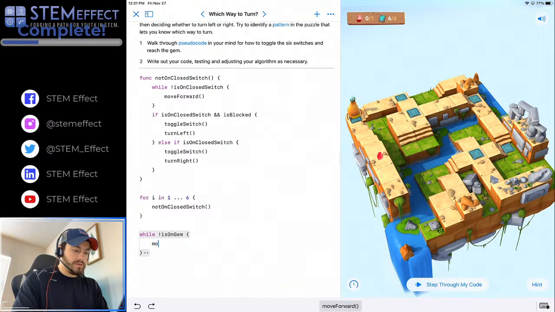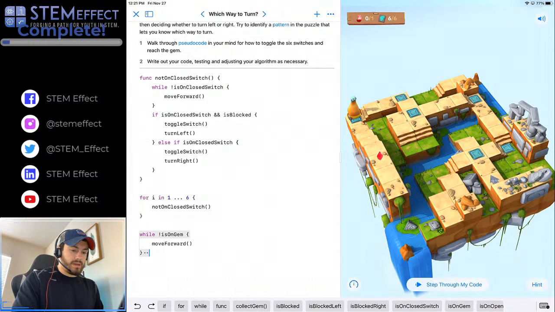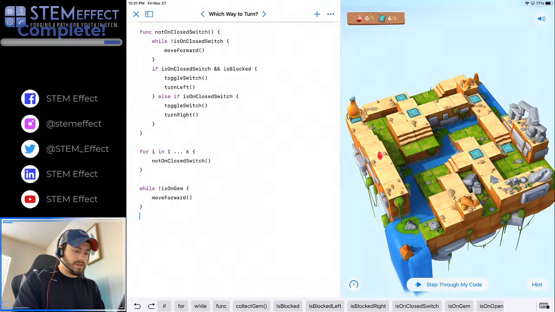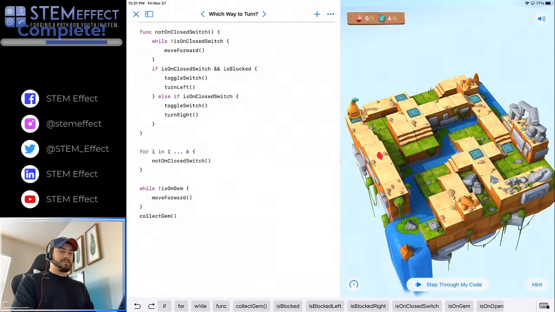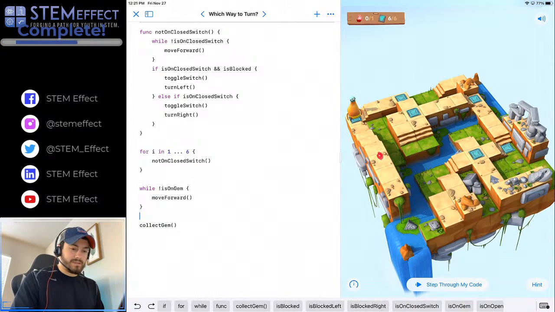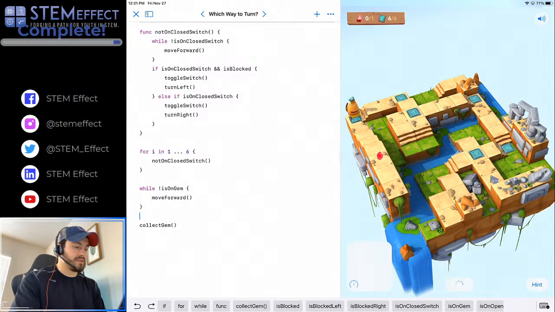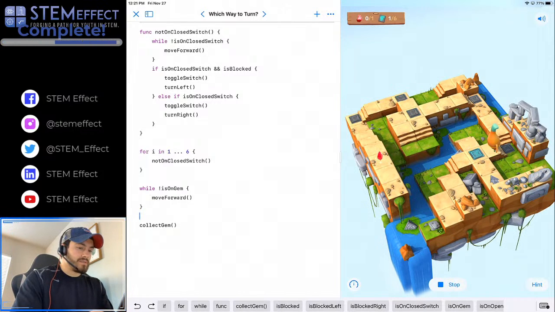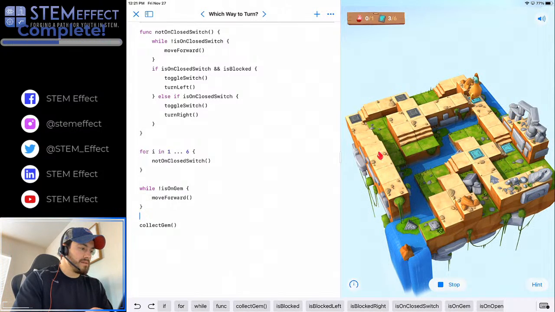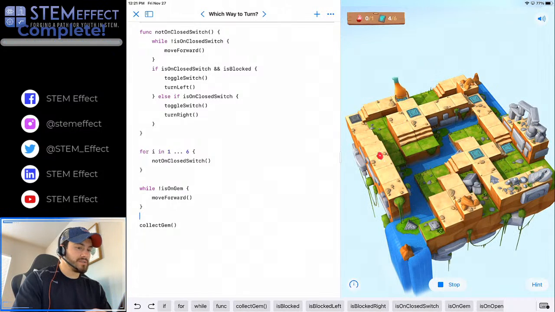Move forward. And then he will be on a gem, and we're just gonna collect that gem. Boom! That should be all the code we need. That would be 6, 7 lines of code. Alright, so let's run through it faster and just see if it goes. Let's hope it does. So he's gonna run through the for loop 6 times. Boom, baby! And we can do the for loop on this one because this course doesn't change.